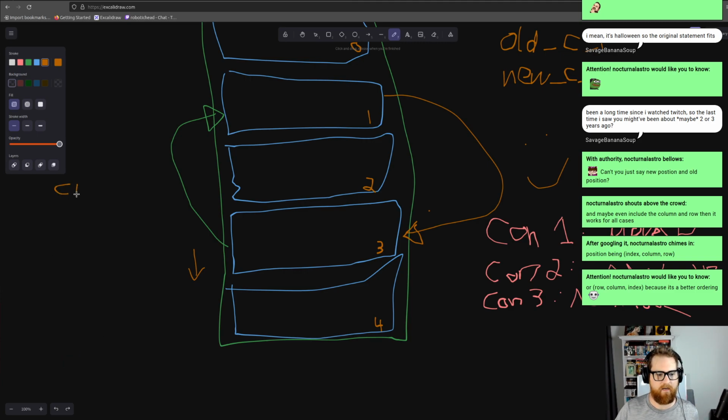We move 1 to 3. 3 equals 3 plus 1, and so forth. So 4 plus 1 and so forth like that. Or maybe not, no.